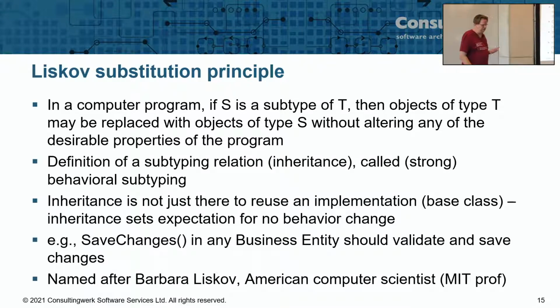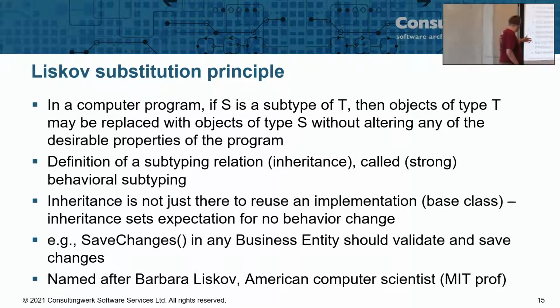Liskov substitution is a little bit more abstract. It's not actually something that tells you how to write single methods or describe how you should design anything in a class. It's more like a behavioral pattern, like what is expected of two classes that inherit from the same base class. It means if you have, again, the business entity, and you have a customer and an order business entity, in either of the implementations, you should not abuse a method which is there, which you know is being called in a certain workflow, like maybe save changes, to do something which has nothing to do with save changes.